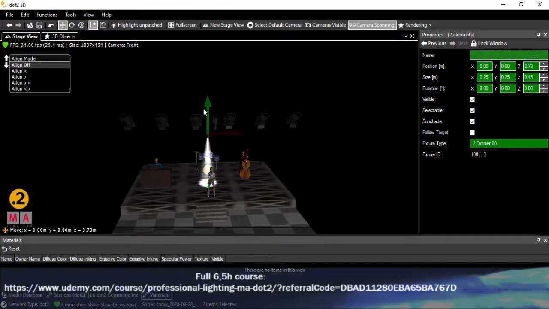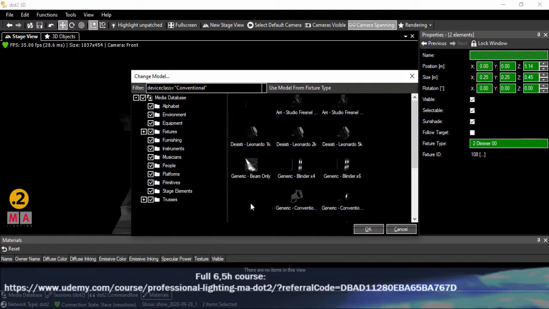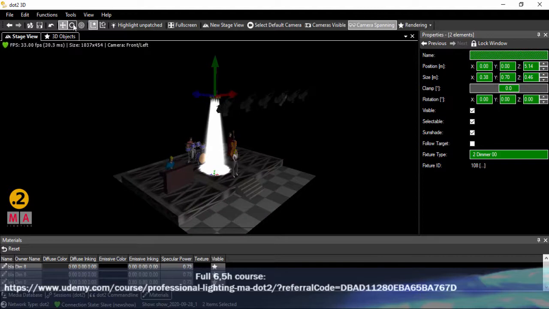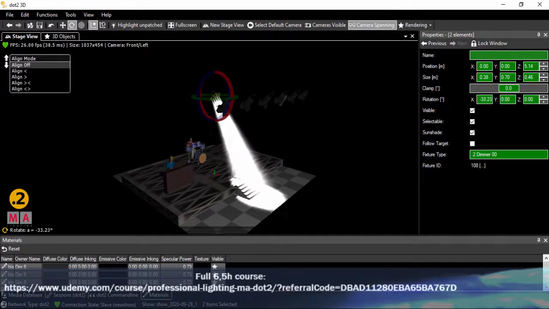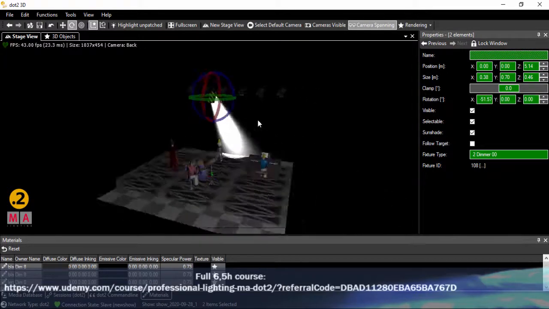We lift them up. Again, we have to change the model. Generic 8 blinders. Okay, now I can do the rotation straight away to the audience. That's fine.